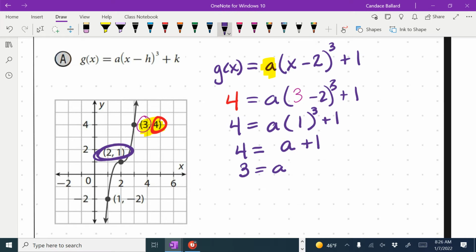Okay, and then we have to substitute the x and y in. Now I have to actually go back and rewrite the equation. So I'm going to go back to this line and I'm going to put the 3 in for the a. So g of x equals 3 times x minus 2 cubed plus 1. That's what they're looking for. That's the exact equation of that function. And there will be one like that come quiz time. So you have to make sure you've practiced this a few times. There are a couple, like 2 or 3 of them, on the homework.